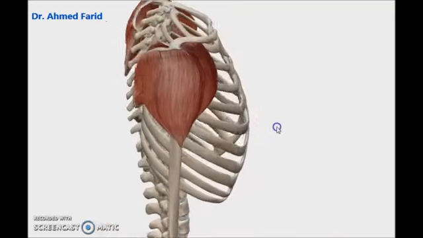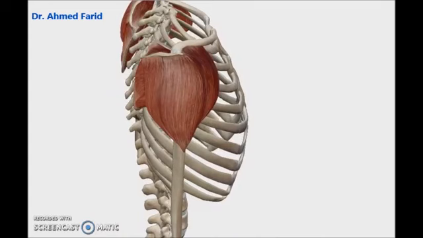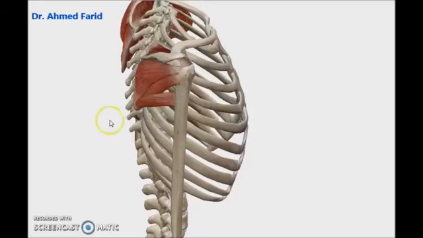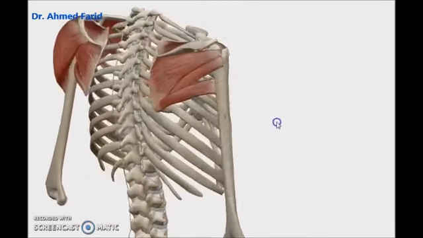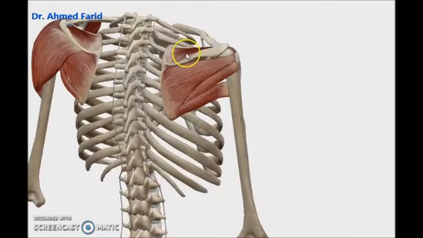We have firstly a superficial muscle called deltoid muscle with its anterior fibers, middle fibers and posterior fibers. And if we hide this muscle, we will find the rest of the muscles. Anteriorly, I have a muscle called subscapularis muscle. And posteriorly, I have the rest of the scapular region muscles, namely supraspinatus above the spine of the scapula, infraspinatus below the spine of the scapula, teres minor, and finally teres major muscle.